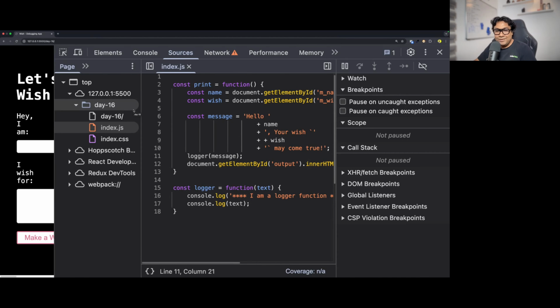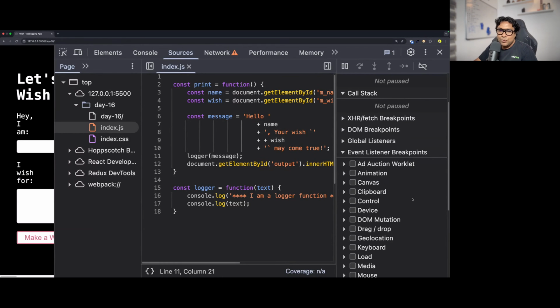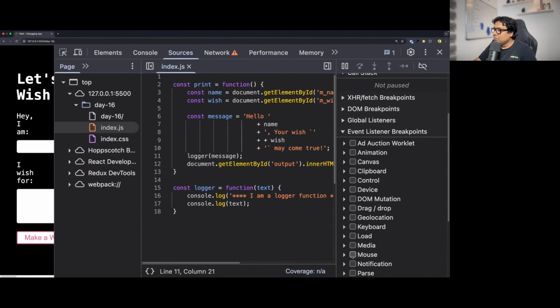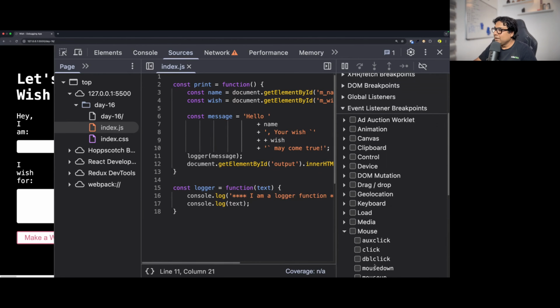There are a few more interesting ways that you can set breakpoints. One way that I like is the event listener breakpoints. You see this event listener breakpoints option over here; expand this one. This is going to show you all possible events on your web application. Let's say we pick a keyboard event or a mouse event. Under mouse event, you will find the click event, double click event, etc. Like that, on the keyboard event, there are many events like key down, key up, key press, etc.